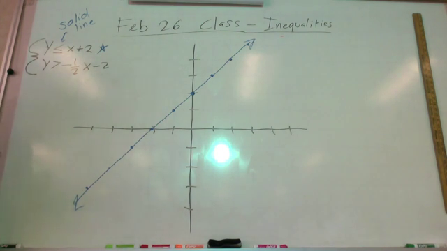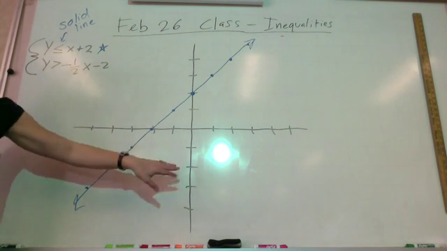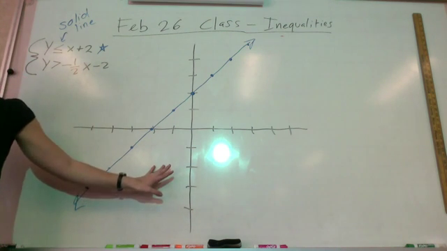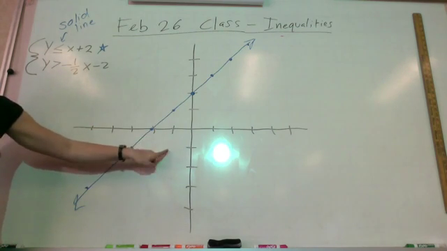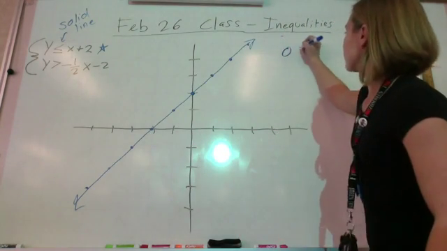So just like before, if you can't remember which way it's going to go, pick a point on one side and see if it works or not. We're going to do that exact same thing. My favorite to choose is 0, 0 because it tends to make things easy. Unless the line goes through 0, 0, I like using 0, 0 as my sample point. So let's try 0, 0.